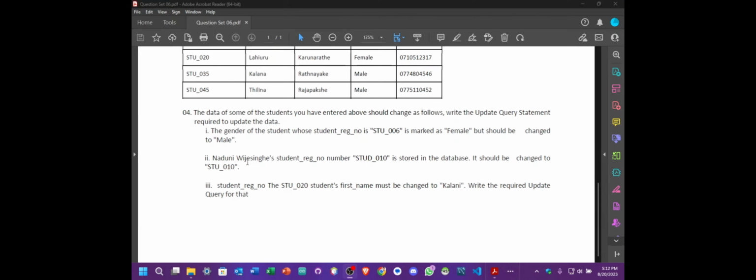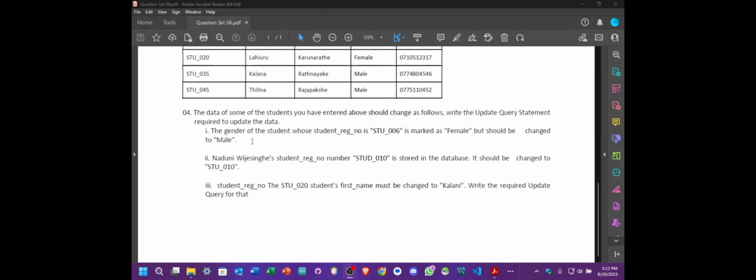They have given a student register number, it is STU006. They said it's marked as female, so what we have to do is change it to male.